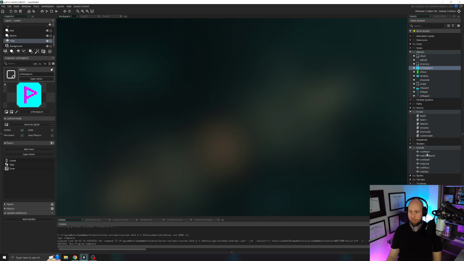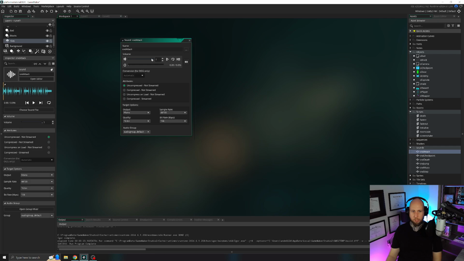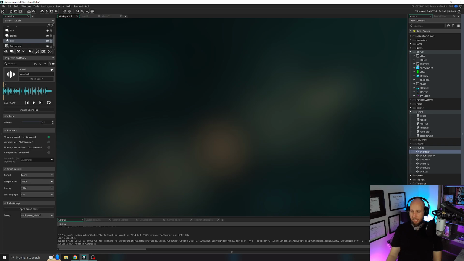And you can also, if any of these sounds are too loud for you, open the sound asset, and under volume, you can change it to be a percentage where 1 is 100% as loud as the audio file is, or you can change it louder or quieter. So it's automatically set to 1 or 100% of its volume, but if you want it to be much quieter, set it to like 70 or 80%. You can move that and play around with the sound design of your game.